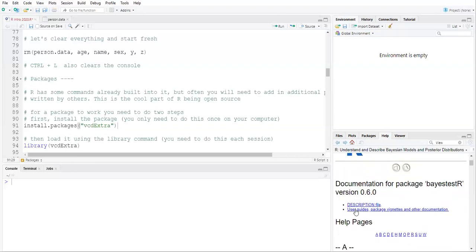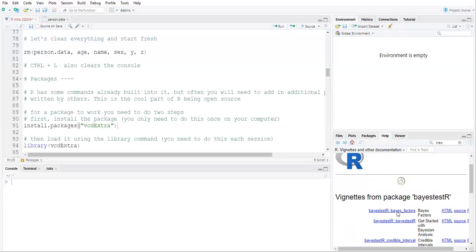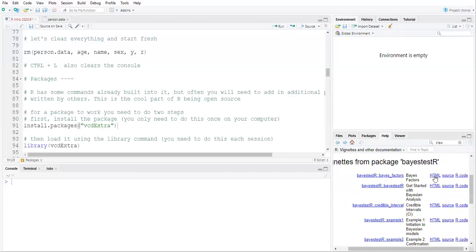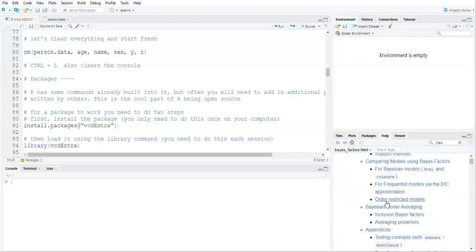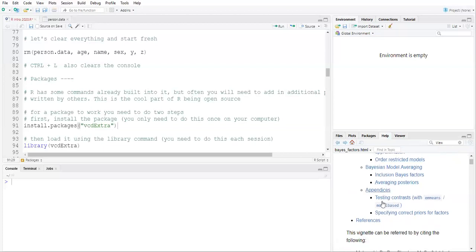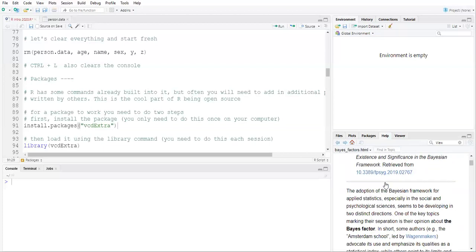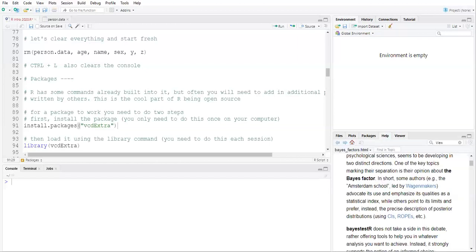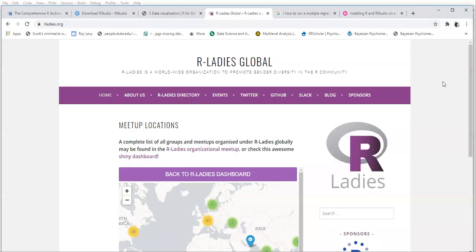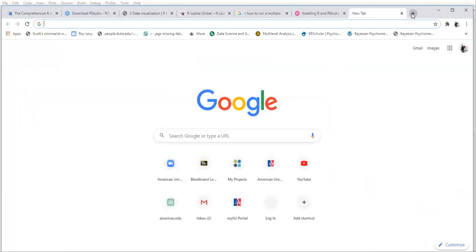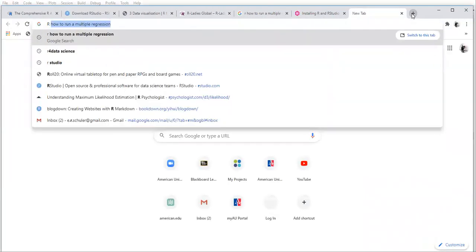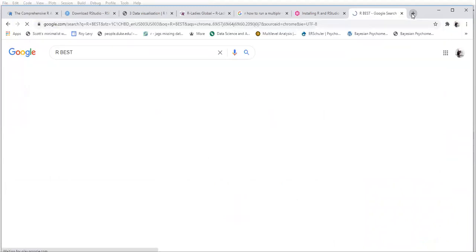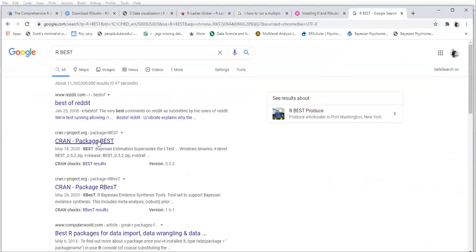So each package is required to have a user guide, examples of the functions, vignettes, and other documentation. So I can go ahead and I'll pull up the HTML. So it has all the information like averaging posteriors, and I can actually pull that information. The nice thing too with this is we can go back to Google, and I'll type in R Bayesian estimation.